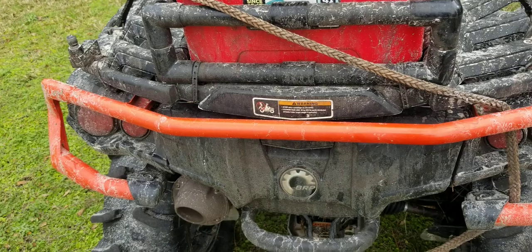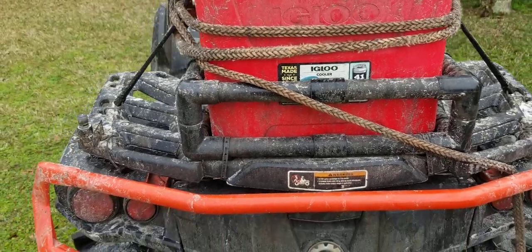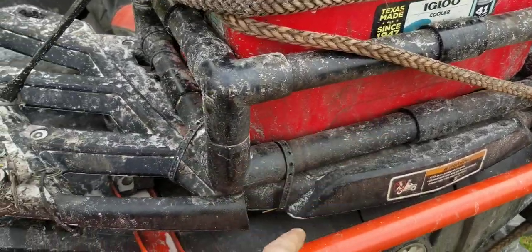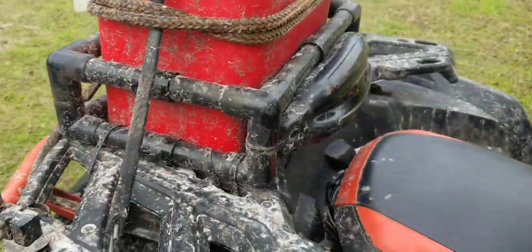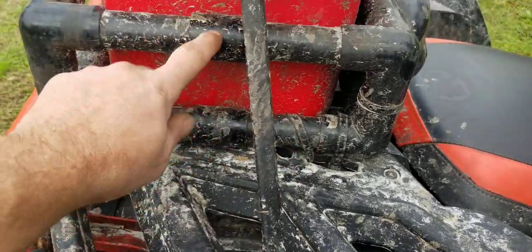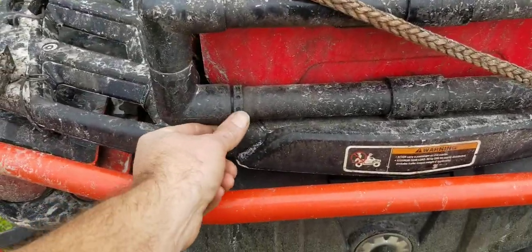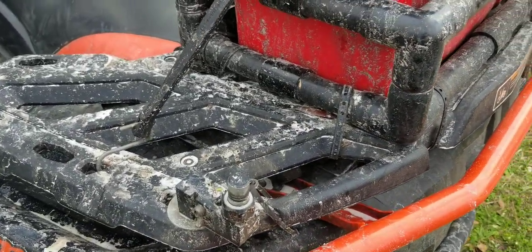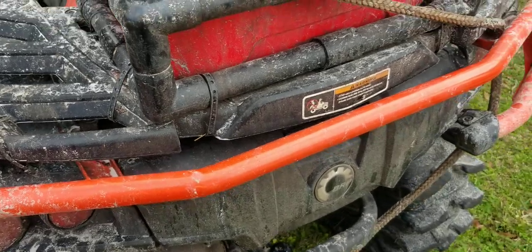I had to cut out and put a little coupling in to make it fit. I had to go a little smaller with it but it still holds just as much inside. All it is, basically, is some straight pipe and then top and bottom four corners. From there you put it on — you can see I've got zip ties. I had some thicker zip ties before but I was out of those. I do have some more now. You basically zip tie it wherever you want; you could also make some brackets.